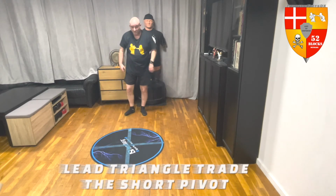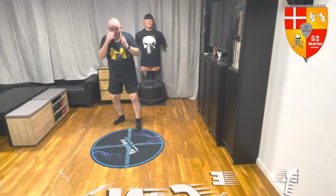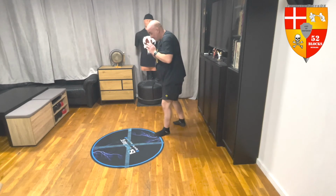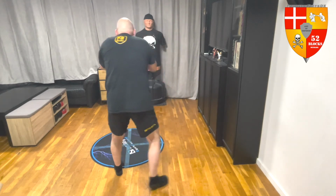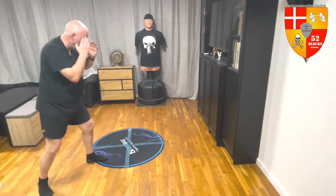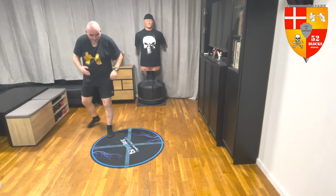Now comes lead triangle trade, outside the mat. The right hand is coming. I'm going outside the right hand, the short one.